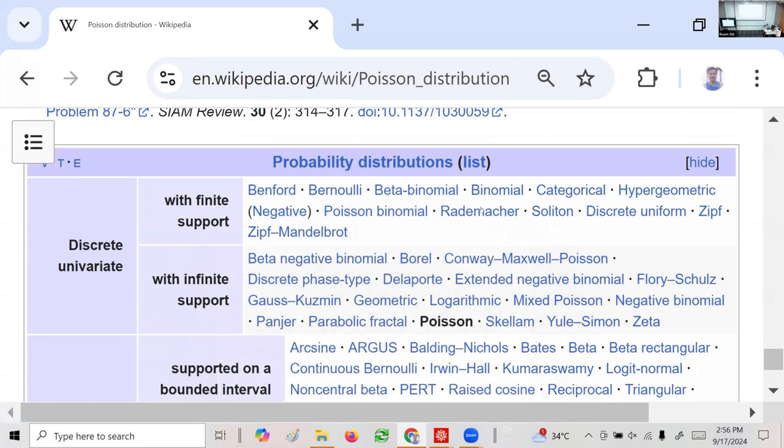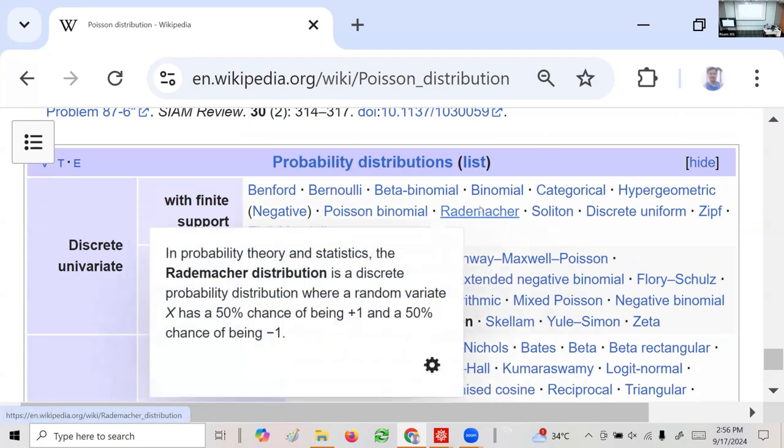Last note is that some of these names are confounded. What do I mean by that? Remember I told you about a coin toss, right? If I toss the coin n times, so not just once, but n times, and the probability doesn't have to be 50-50, it can be probability P, right? So a coin toss generalized is, sorry, binomial. But if I generalize only P, but not n, in other words one coin toss, that one is called Bernoulli.